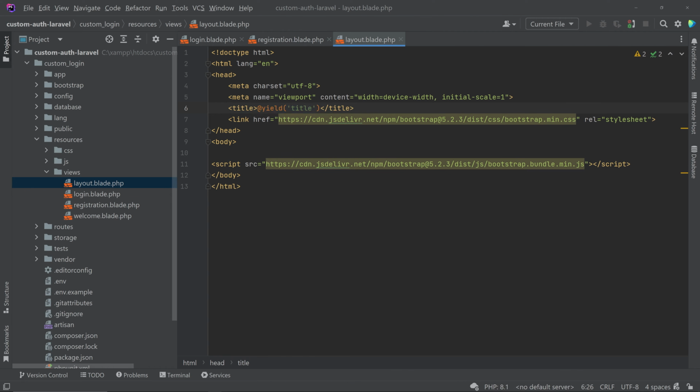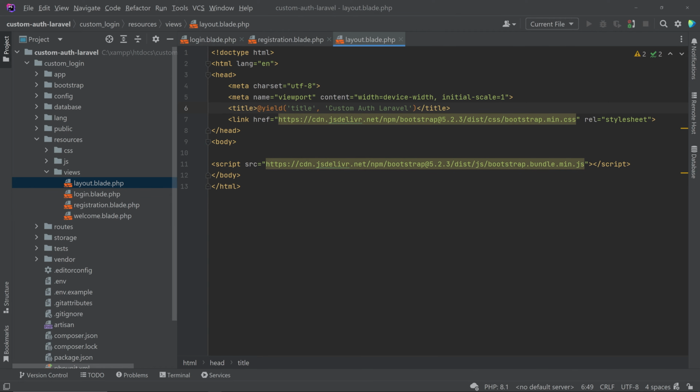If we don't specify the title on the other pages, the title will be blank. If you want to pass a default title, in case the title was not given on other pages, you can simply give a comma here and pass another parameter, and you can give the title like this. Okay.